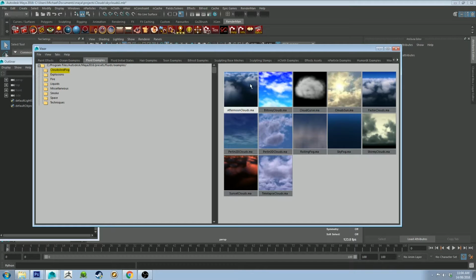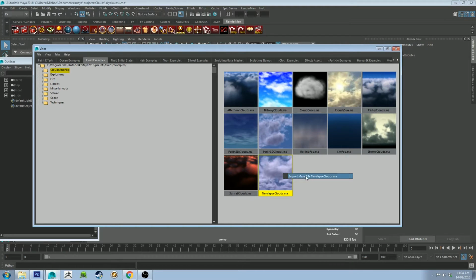and you're going to want to import one of them. Which one you go for depends on what your scene is. You can see in the thumbnails roughly what you're going to get. We're going to make some alterations to these anyway, so don't get too fussy with them. But the first one I'm going to start with is the time-lapse cloud, and I'm going to use this one as if the camera was underneath looking up at the clouds.